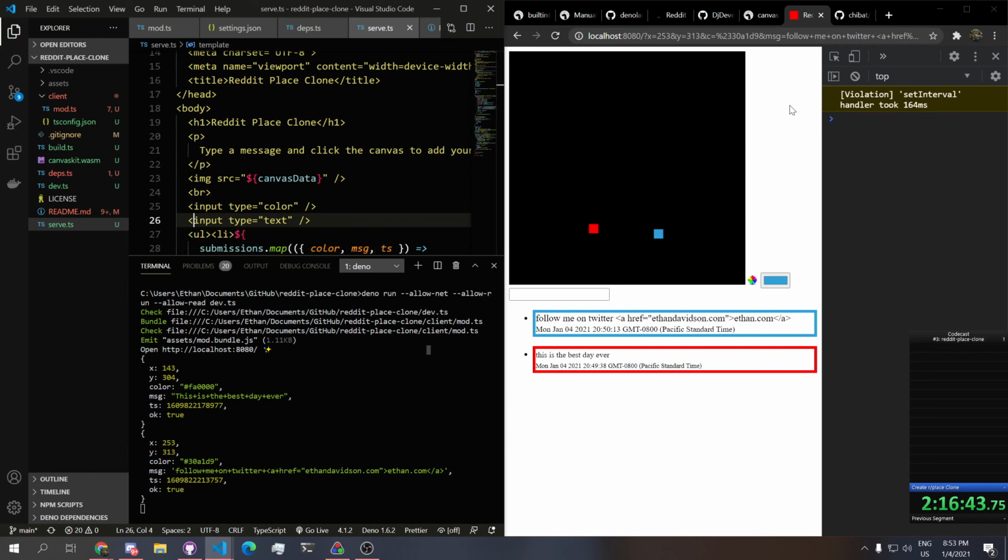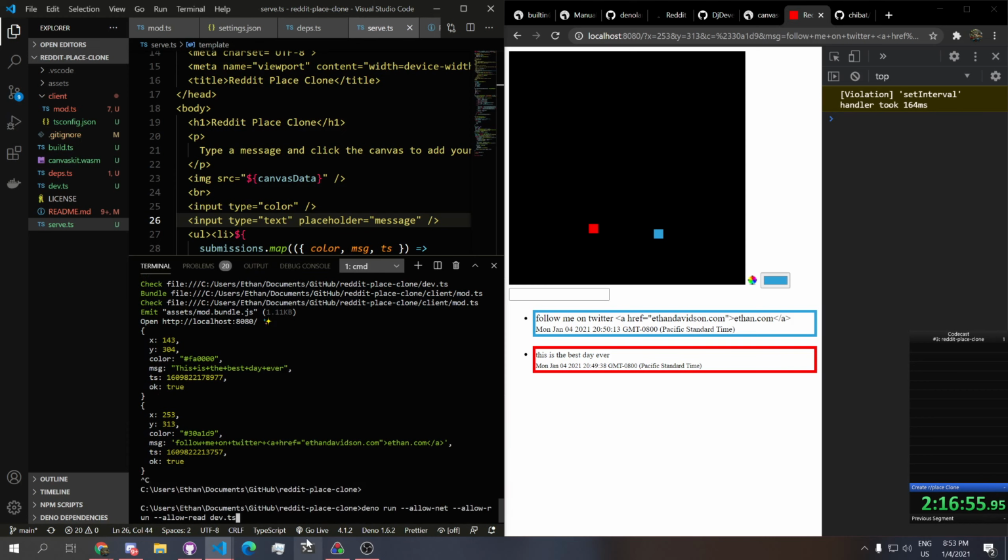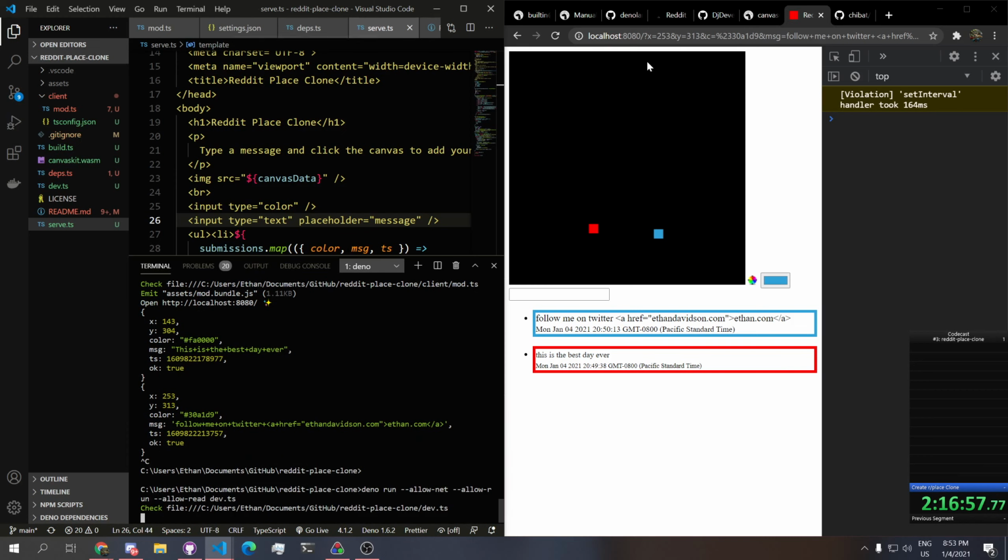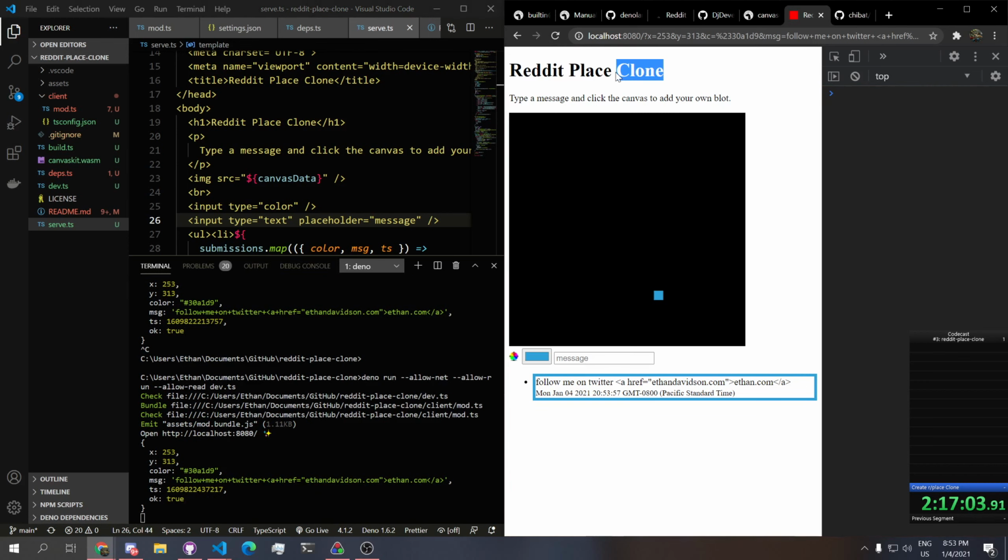Okay, and text, placeholder, message. Okay, Reddit place clone. Type a message and click the canvas to add your own plot. Okay.